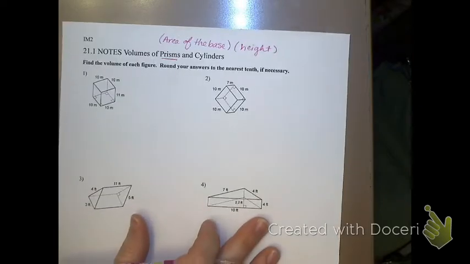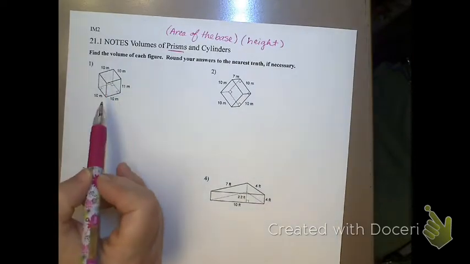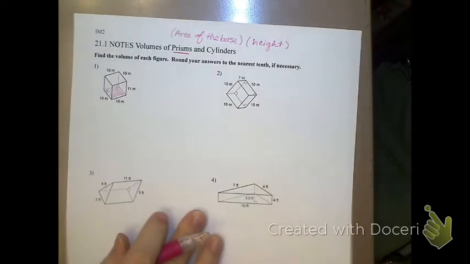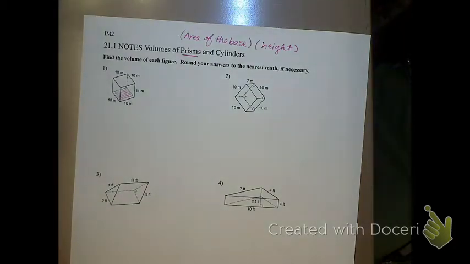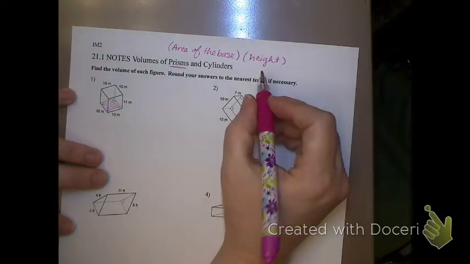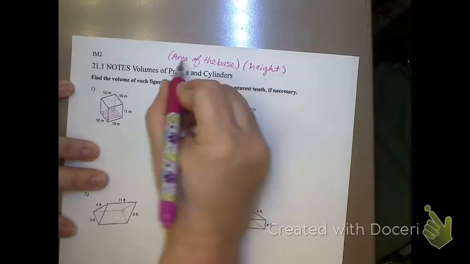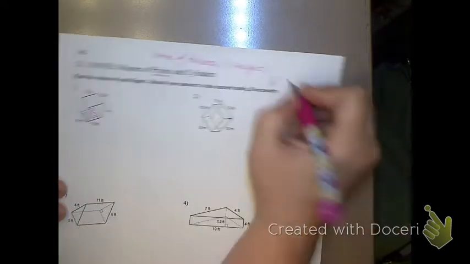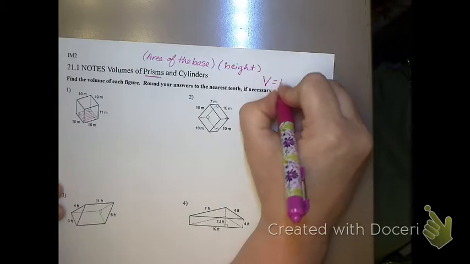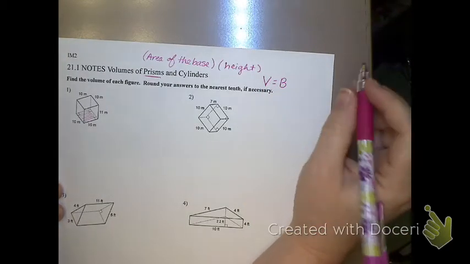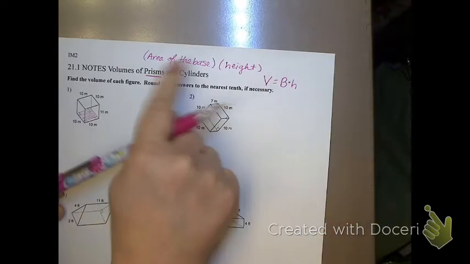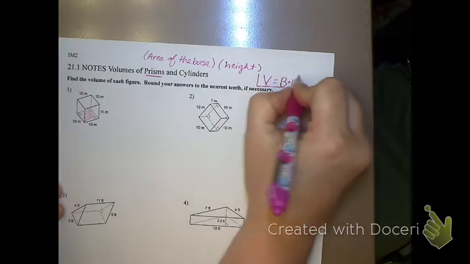Now, when we have a base, many times it's fairly easy to see. I can see right here that this is my base in this circumstance. I have a base that's a square, and I know it's a square because I have 4 right angles that are noted there. Okay, now, before I keep going here, let me notate this for you. Any volume is equal to the area of the base, and they use a capital B to denote that. So whenever you see capital B, that means the area of the base times the height, and that's what I just wrote in words right there. That's the formula we're going to use.